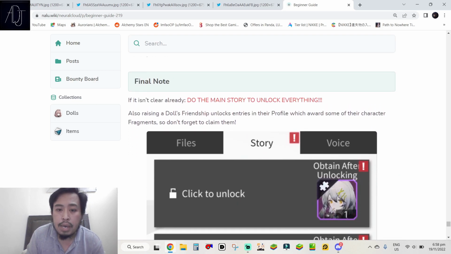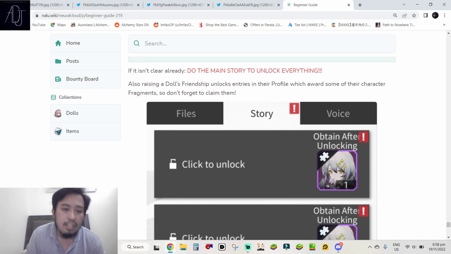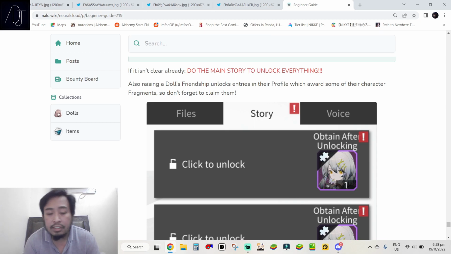And then final note, meaning TLDR: do the main story to unlock everything. And also, raising characters' friendship unlocks entries in their profile which will award some of their character fragments. So don't forget to claim them. This is your TLDR, guys. Do the main story to unlock everything.